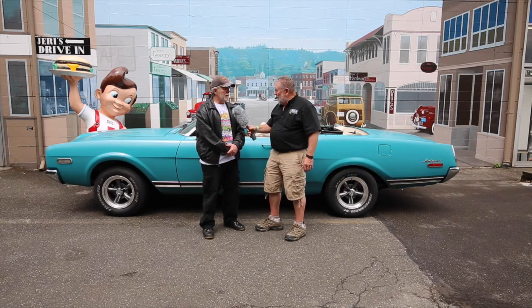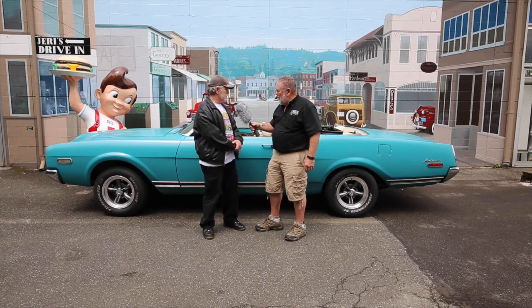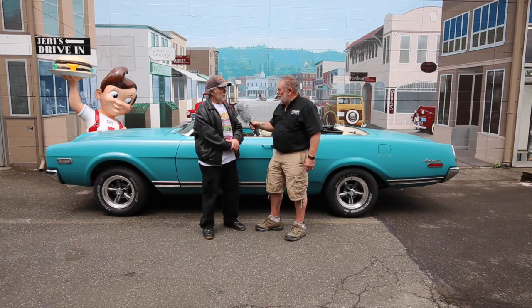Tell us what this car is. It's a 1968 Mercury Montego MX convertible. How many did they build of these? They built like 3,000, but this is one of 20 set aside for a Mercury Spectacular promotional. It was written about in the 1990 issue of Hemmings — 20 cars in this particular color scheme with a white convertible top and interior. Three of those 20 were fitted with the factory 4-speed.